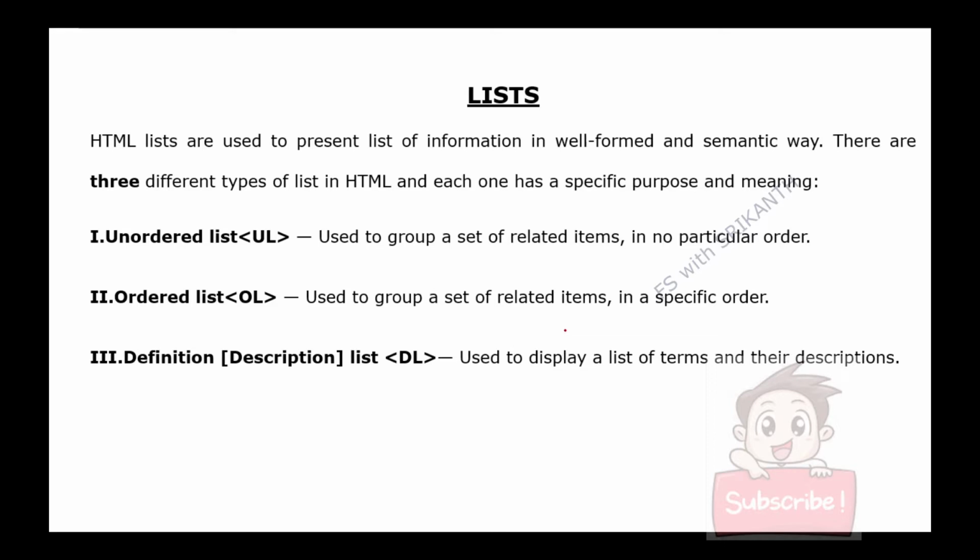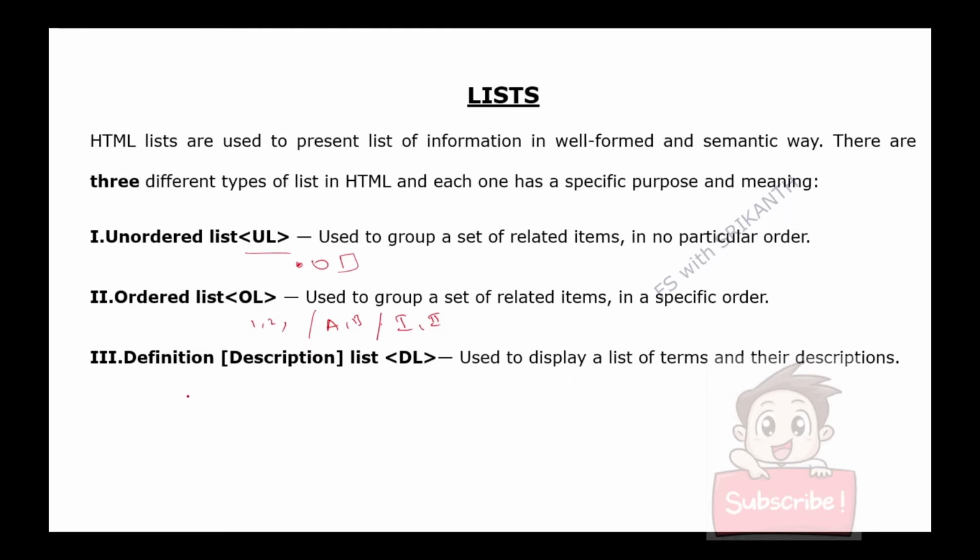Here, we have three types of lists available: an ordered list, an unordered list, and a definition list. Our unordered list we call the bulleted list. Why? Because this content is printed in three formats: the bullet format, circle format, and square format. And this is an ordered list. We can represent a group of related items in numerical order, such as 1, 2, 3 presentation, alphabetical presentation, or Roman numeral presentation.